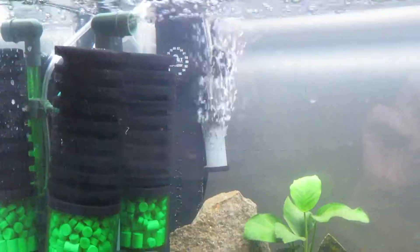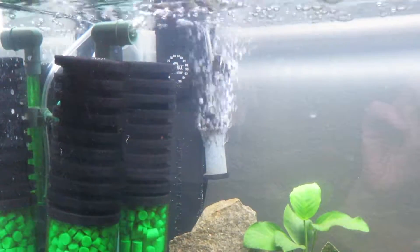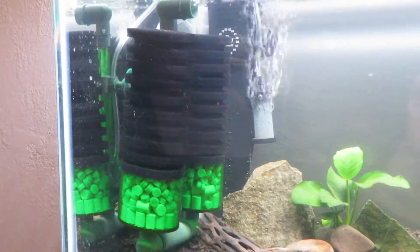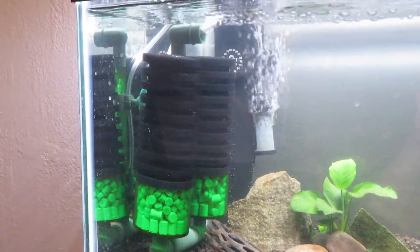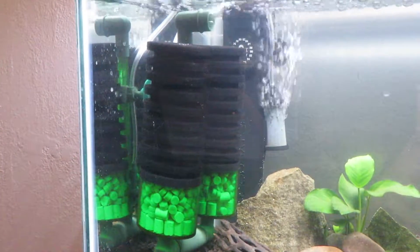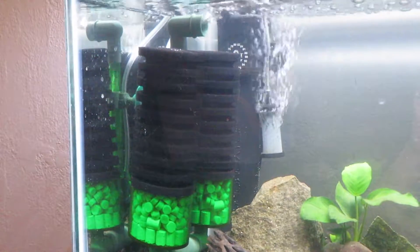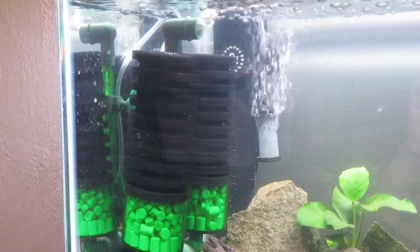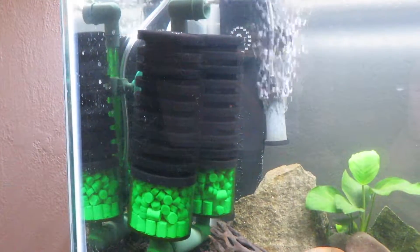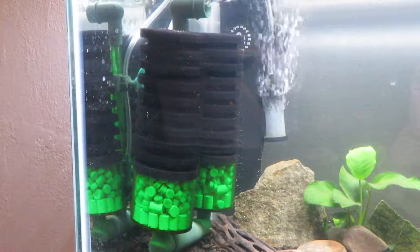Let me show you what I've got in this tank. I have a Cobalt aquarium heater, which I really like much better than any other heaters I've used. I also just got this double sponge filter, which is slightly different from most sponge filters because it includes a little canister at the bottom underneath the sponges where you can put media to collect beneficial bacteria and filter the water even more. Shrimp like sponge filters because they graze on the foam's biofilm, and it's safe — they won't get pulled into it like they could with a regular filter.